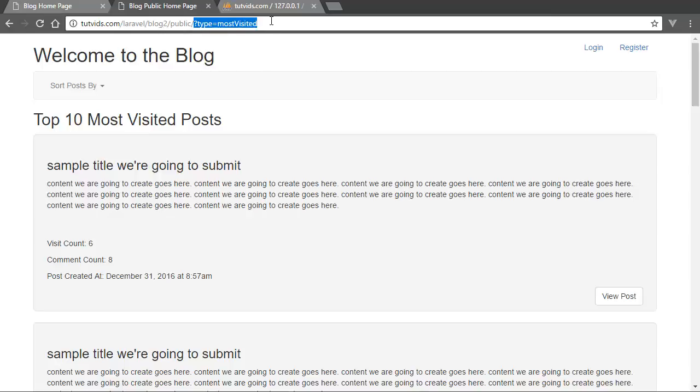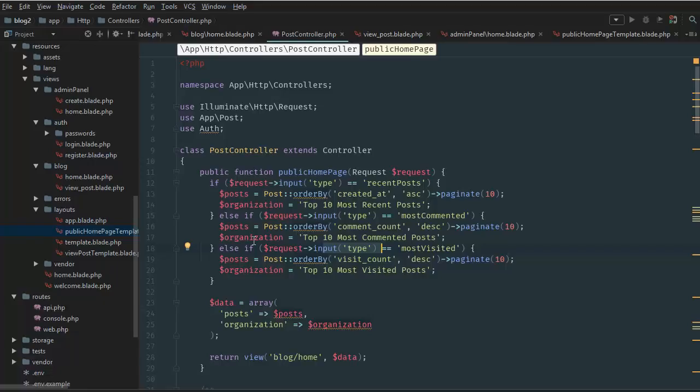So if you saved your controller file without this in your link and you're getting an error, try to put the type inside there and it should show up properly. I haven't changed anything in the code. I just needed to refresh the page and properly click the link so that the type variable gets sent, because the type variable was not being found since the URL was not updated.